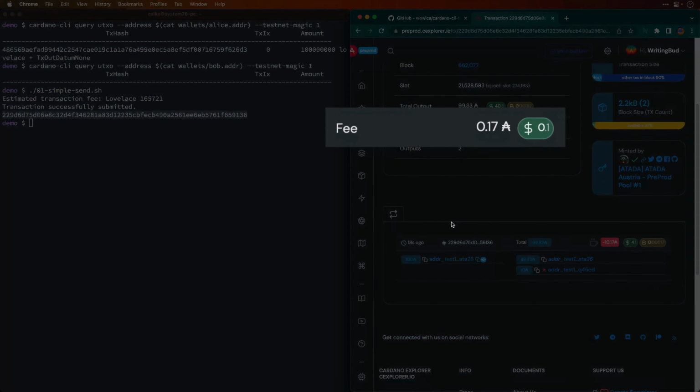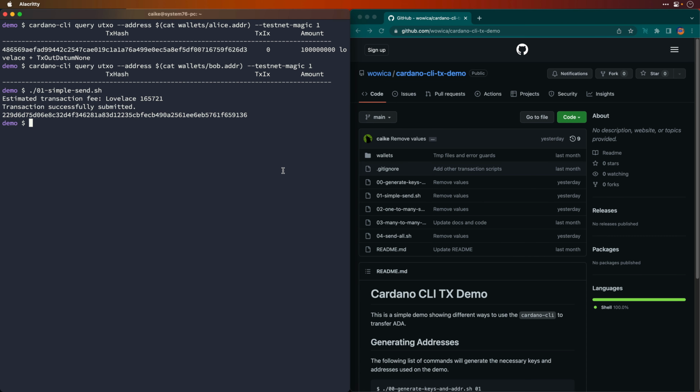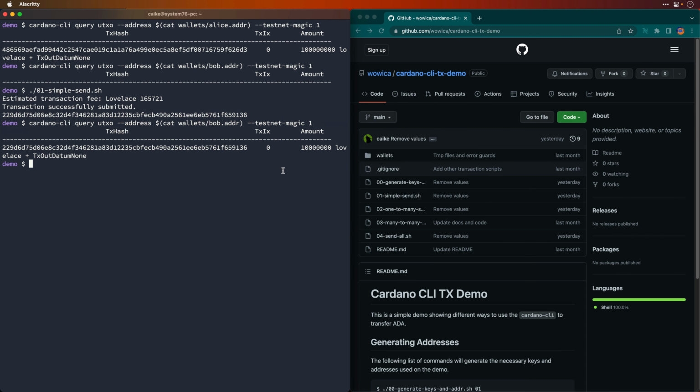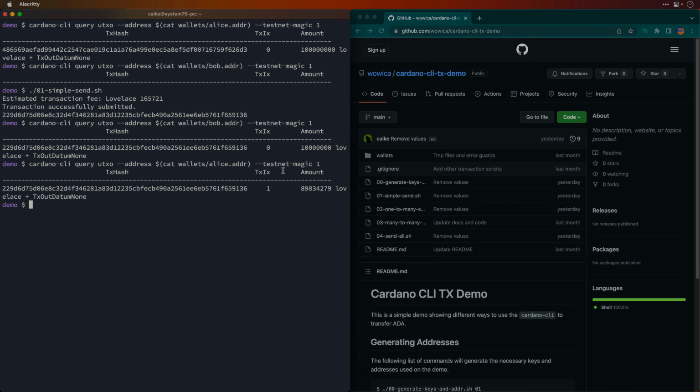And the fee for this transaction was 0.17 ADA. Now, if we go back and query Bob's address, we'll see that Bob now has exactly 10 ADA, and Alice now has 89.8 ADA. So we successfully made a transaction from Alice to Bob using the Cardano-cli.